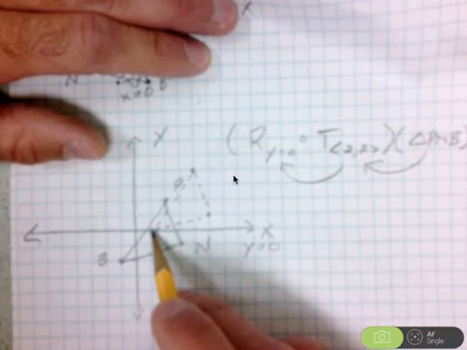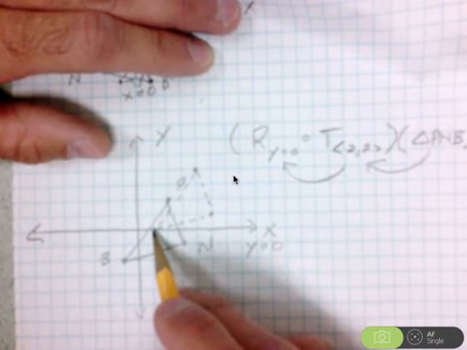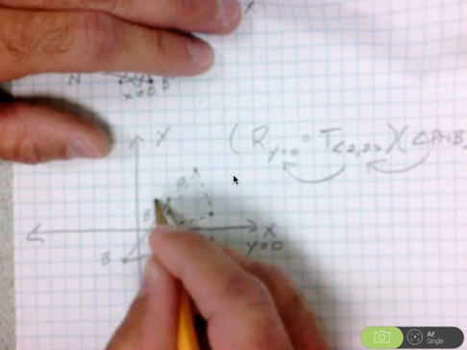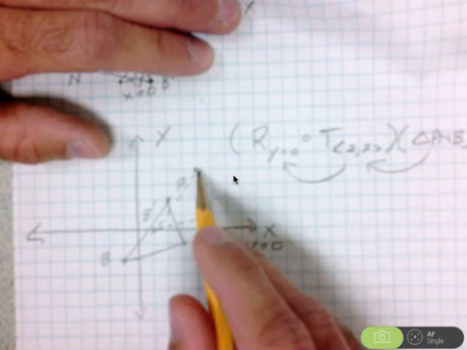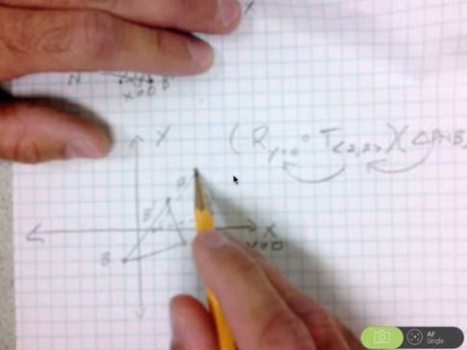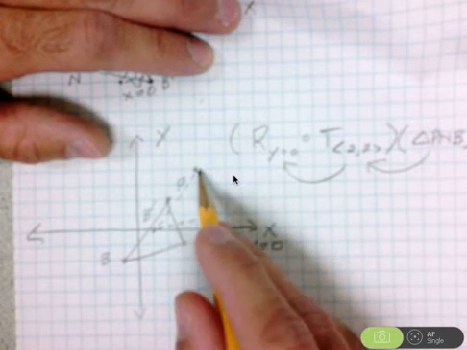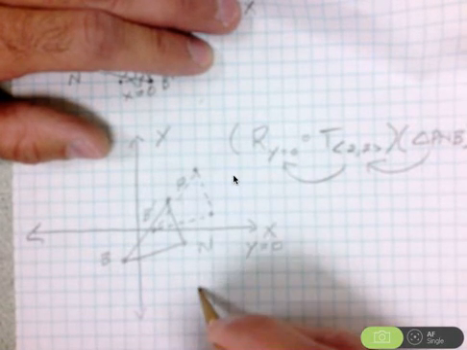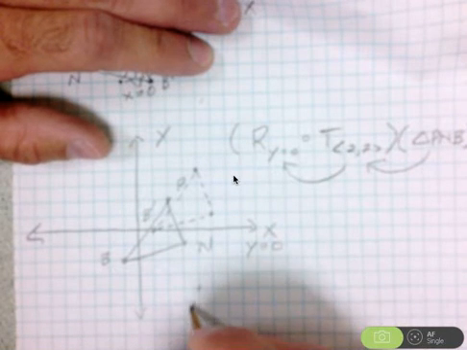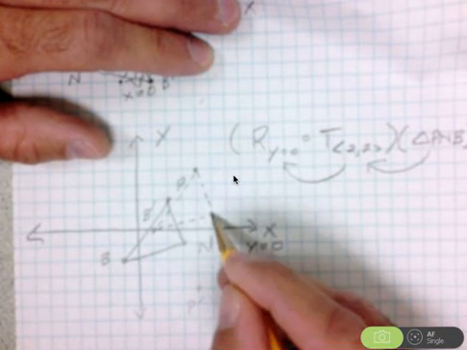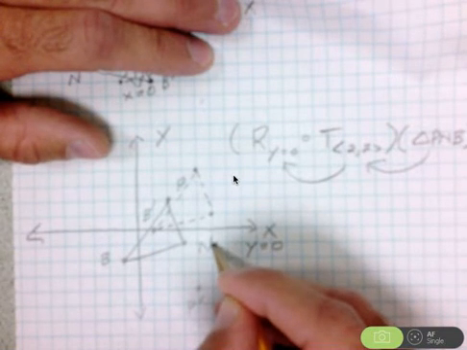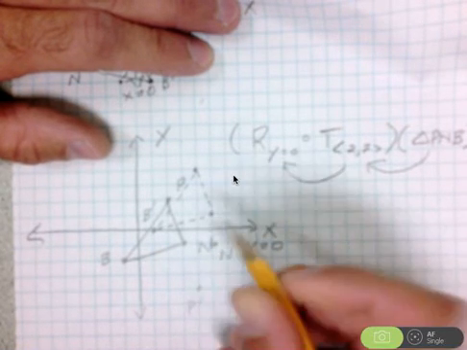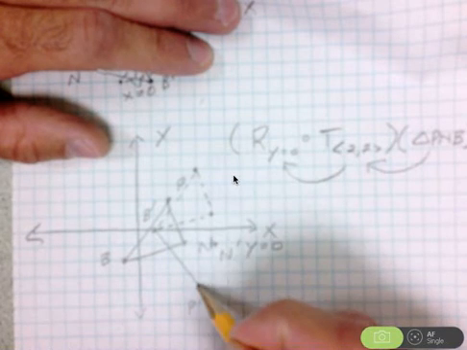So notice this point here, this is B prime. It's not going to move. It's on the x-axis. The new image of P is 4 above the x-axis, so it will now be 4 below. There's P prime. N moved to be 1 unit above the x-axis. Now it's going to be 1 unit below the x-axis, and there is N prime. So here is the image.